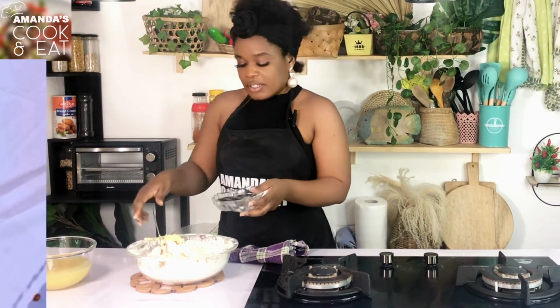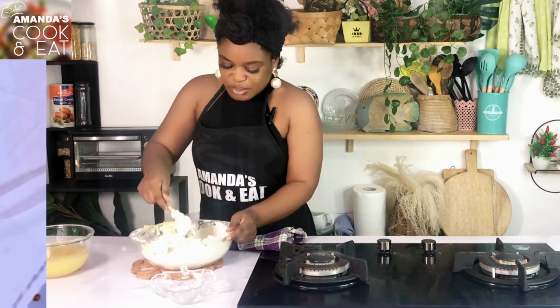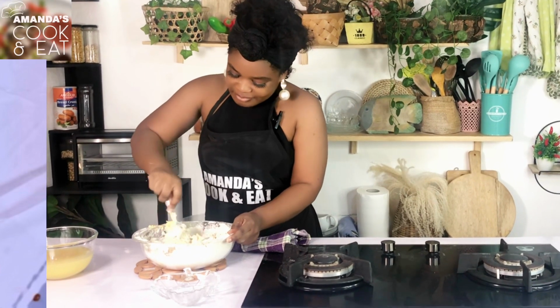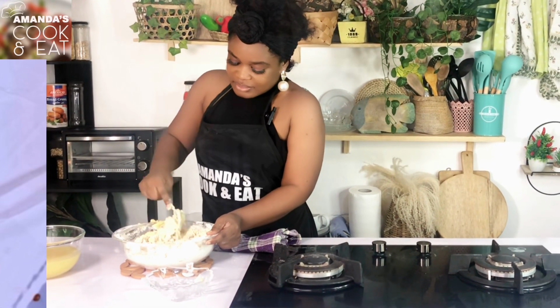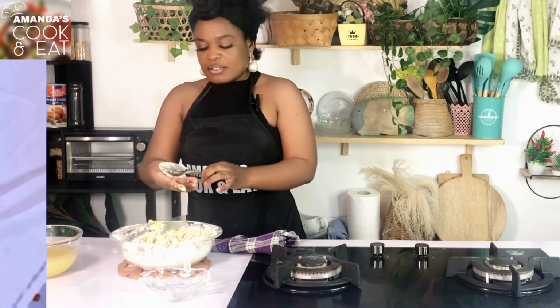Add a small water to it to hold everything together. I will use my hand soon, so don't worry. I've already washed my hands before, okay? So I'm going to use it.